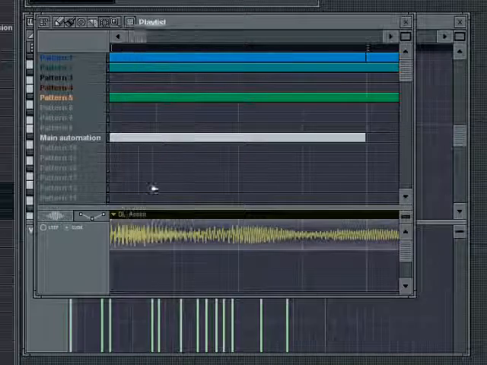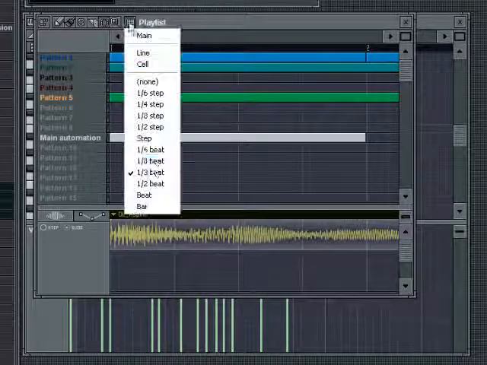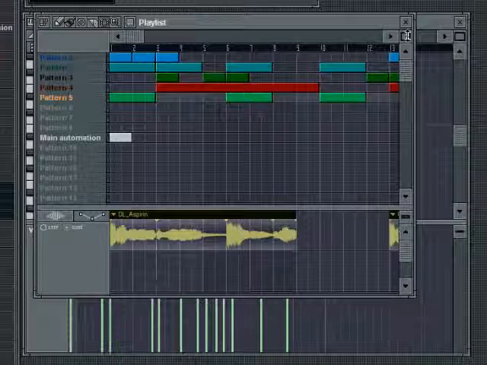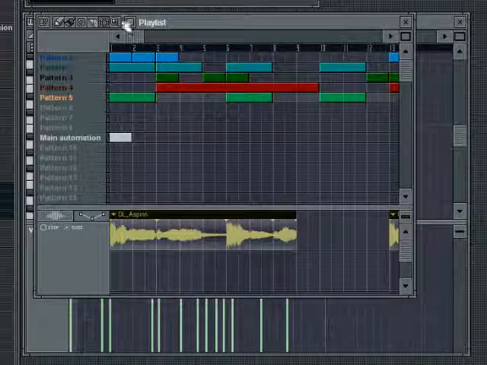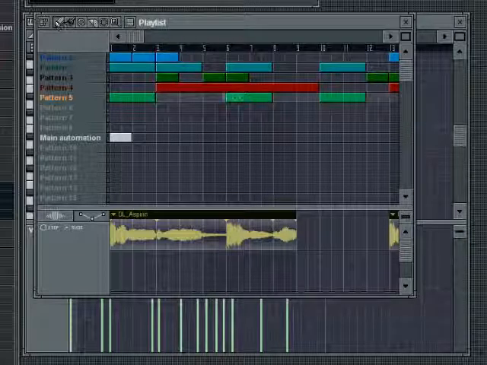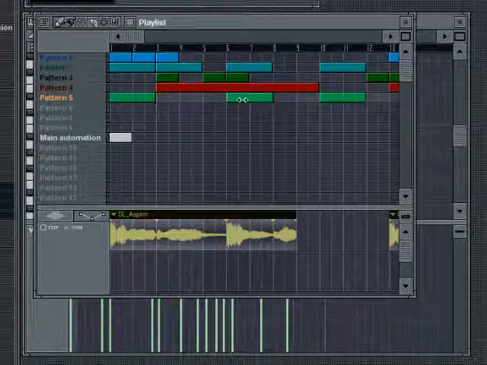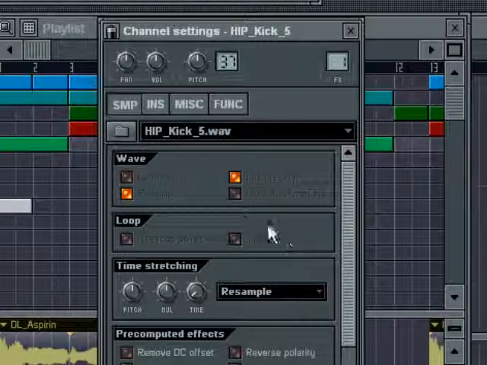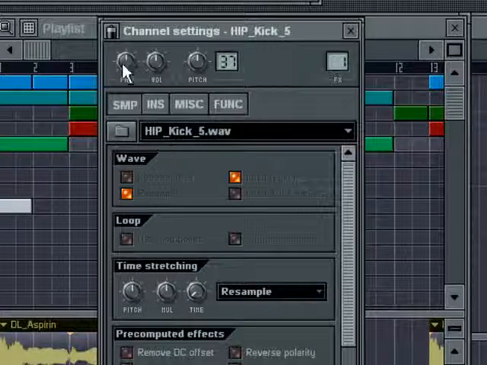FL Studio will update the tempo grid display depending on the zoom and snap settings. At very fine snap settings, the grid resolution won't display, but the snap settings will still apply. Setting the snap to none allows you to freely alter the event without any snap behavior. When you're making MIDI recordings, define a snap setting and the recording will be quantized automatically to the resolution that you set. To finish off, we'll look at a couple more small points about interfacing with FL Studio.